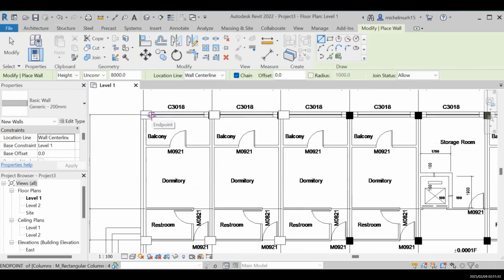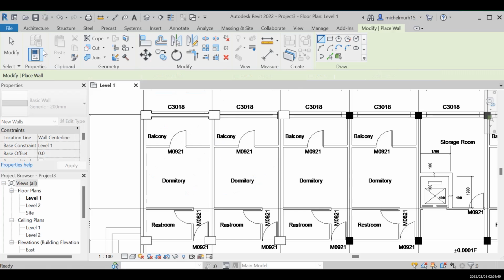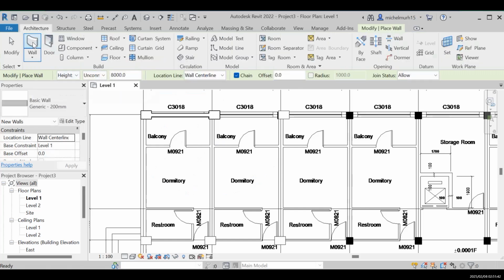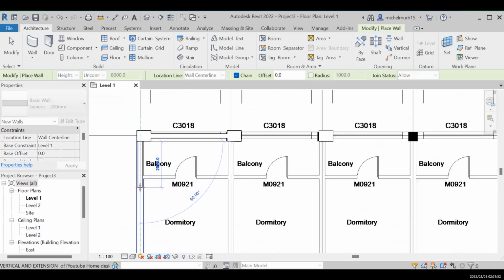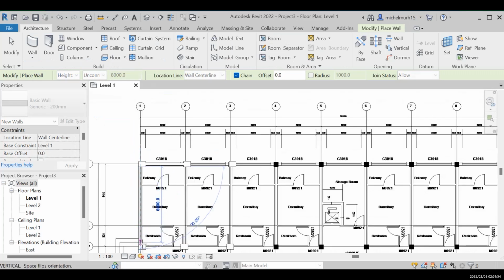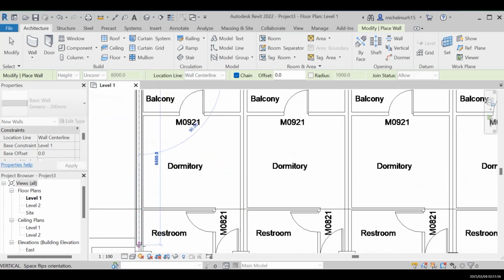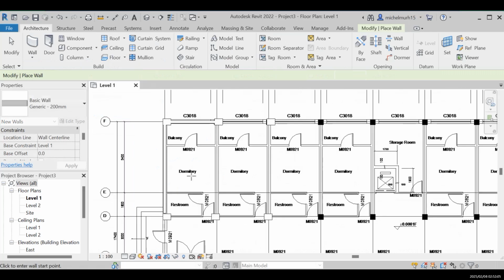The first wall should start from here and go to this column here. Okay, this is our first wall. For the second wall, I'm gonna press Escape, and then go again to Architecture. I'm gonna take the wall. Our second wall should start from this junction here. Let me zoom a little bit. I'm gonna take from this part here until, let's say, here. Okay, let's just put this. I'll fix this later. Okay, no problem.